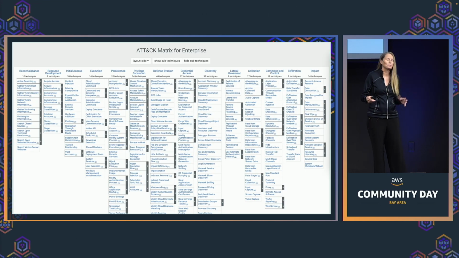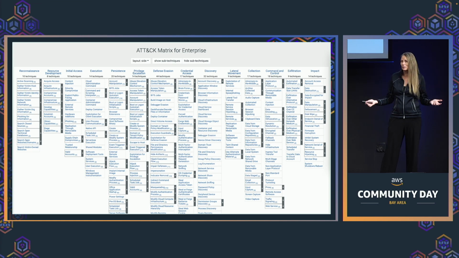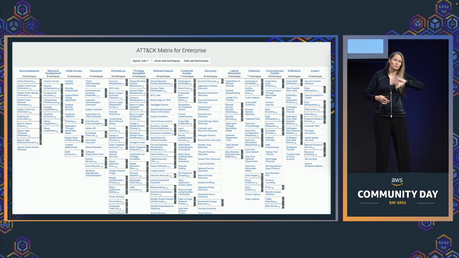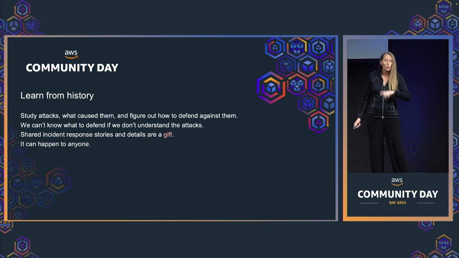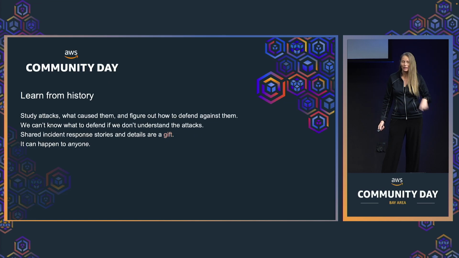If you want to know about a lot of different types of attacks, you can look at something like MITRE ATT&CK, and they have one for cloud specifically. I think they have one for Kubernetes potentially, and they'll show you all the attacks that are possible on your systems, and it can be overwhelming. What I like to do is look at the attacks that are happening now. What is actually happening to people? How are they getting breached? Talk to people and read the reports of what's going on and learn from that.